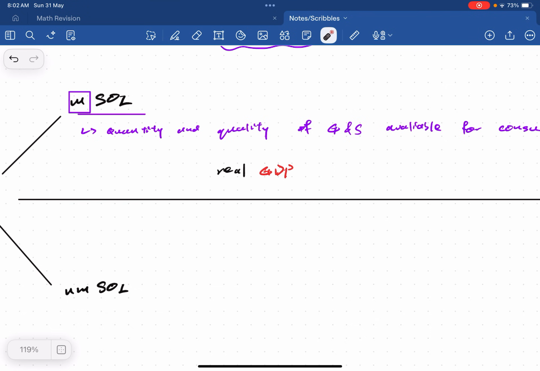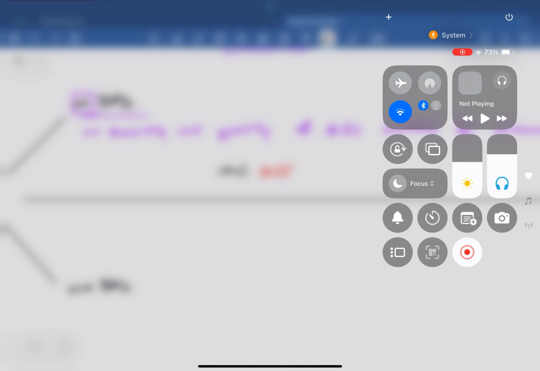GDP, as we know, gross domestic product, by definition, is just going to be the total market value of all the final goods and services newly produced within the geographical boundaries of an economy in a given period of time, usually 1 year, but do not write in a year, because that's not correct. The technical definition is in a given period of time, because technically, right, you can choose to define your period of time however you want.